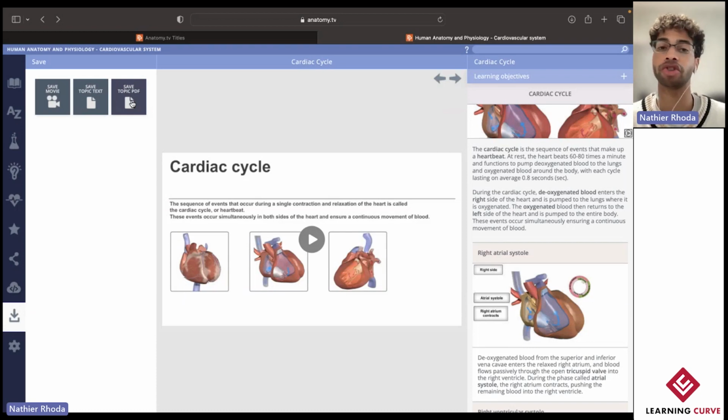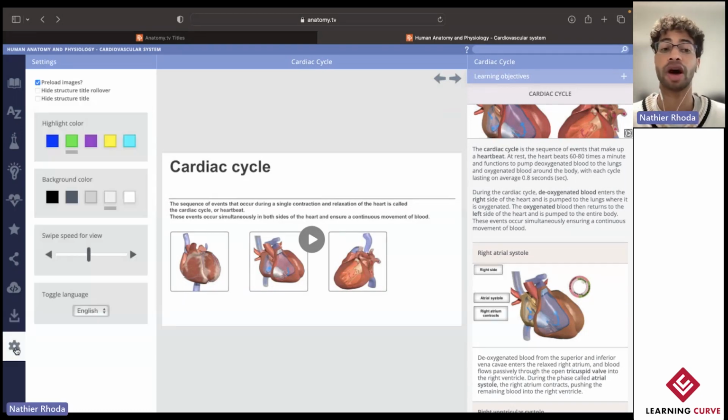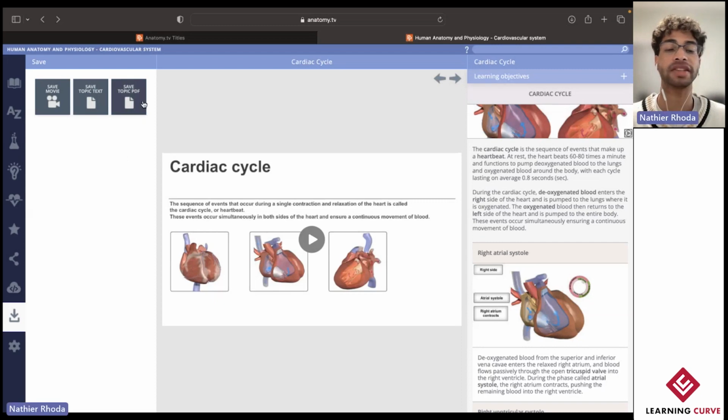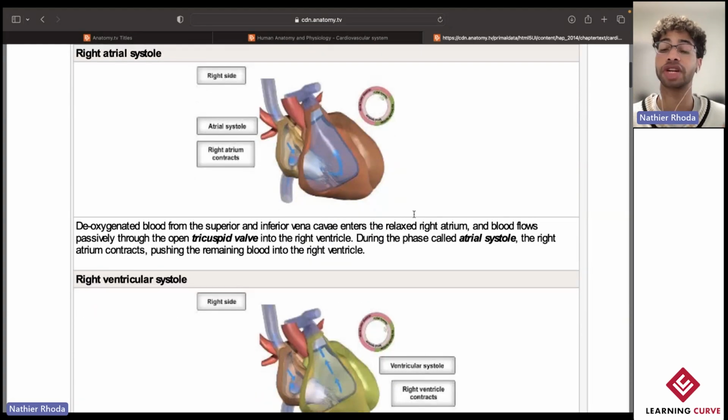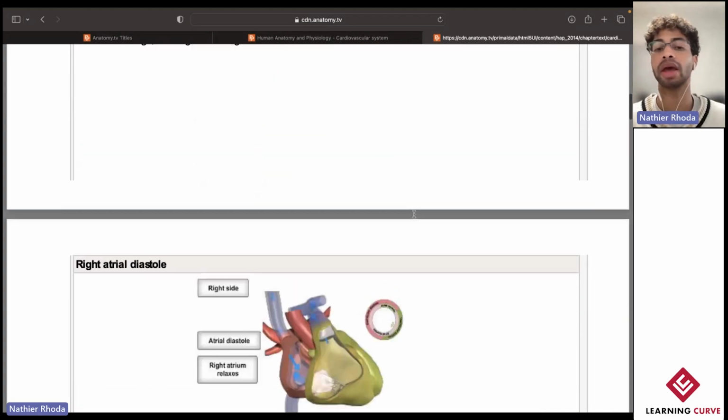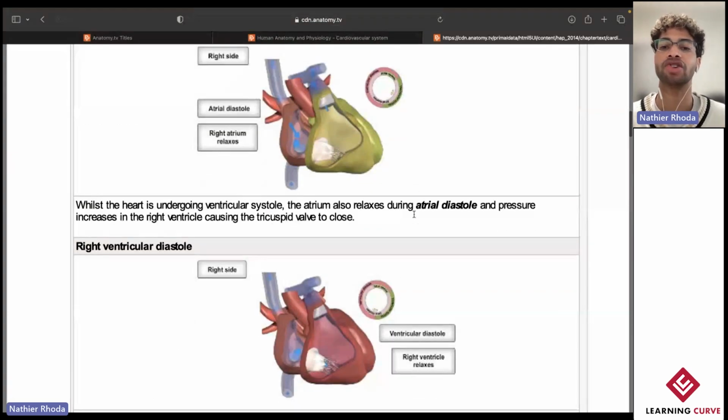Now, just before I go ahead and show you an example, over in the menu option, over at the gear icon, these are just some settings that allow you to customize your user interface. But let's go ahead and see what this would present with as we save a topic PDF. As mentioned before, this will then combine the explanatory text alongside some of those 3D views in a more 2D format. And it just creates a more engaging learning style instead of looking at a simple text format.